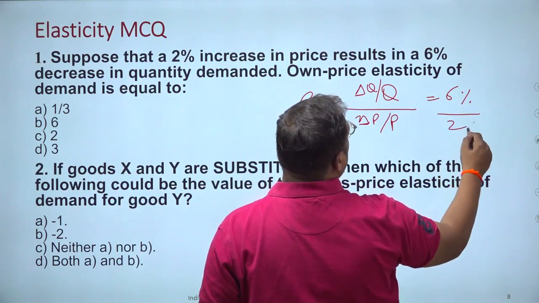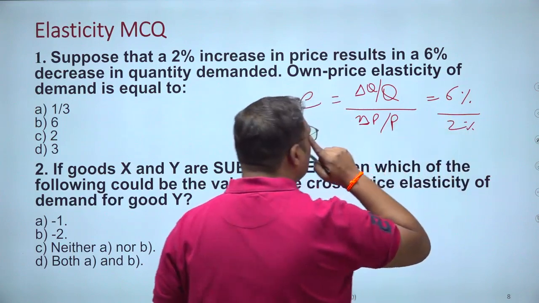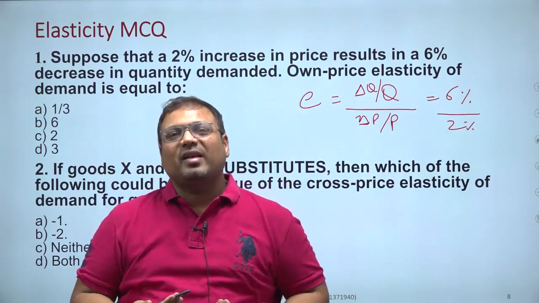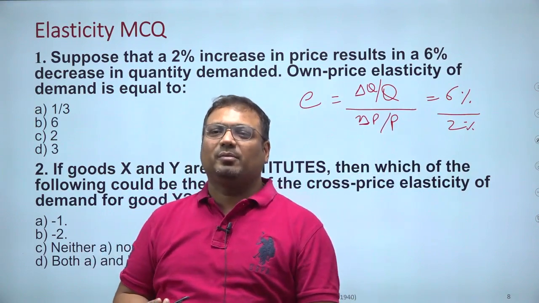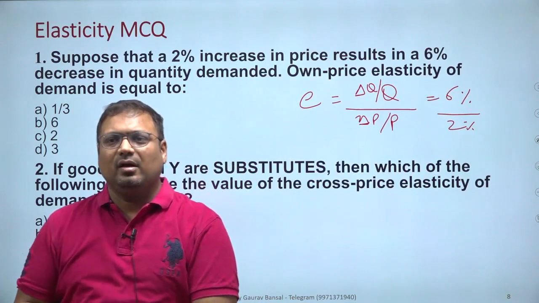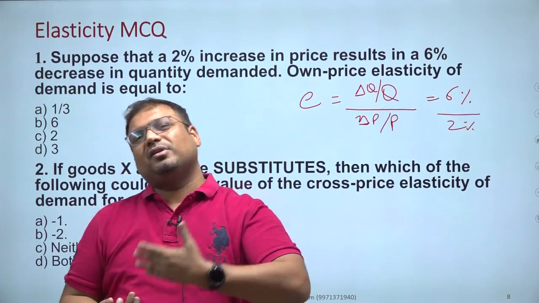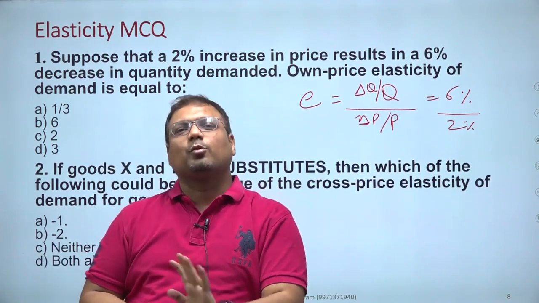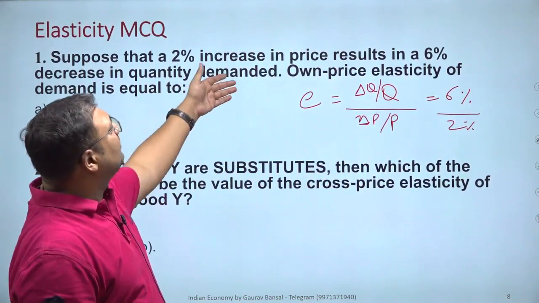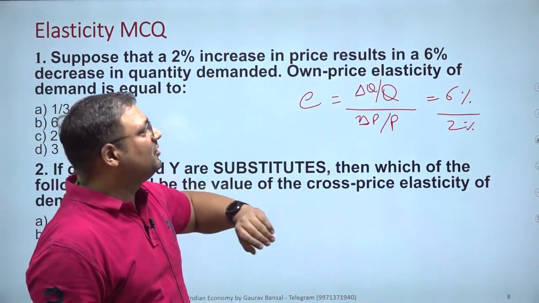Elasticity changes by 2%. Sorry, price changes by 2%. What does it tell us? That person was very flexible. Elasticity measures flexibility. This person could adjust demand very quickly. As price changes, this person is able to adjust demand very quickly and a lot. So that is why this person has a lot of flexibility, meaning elasticity.